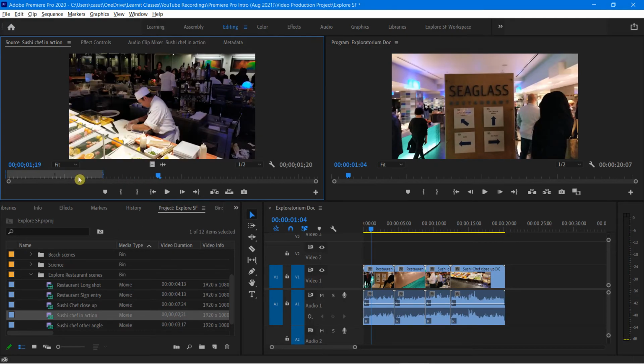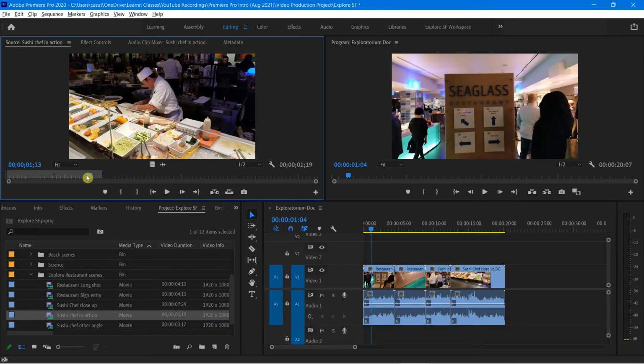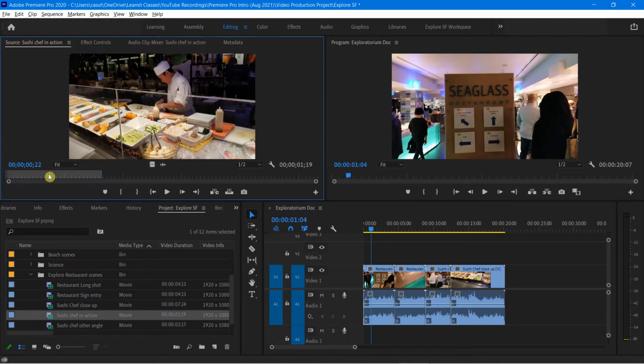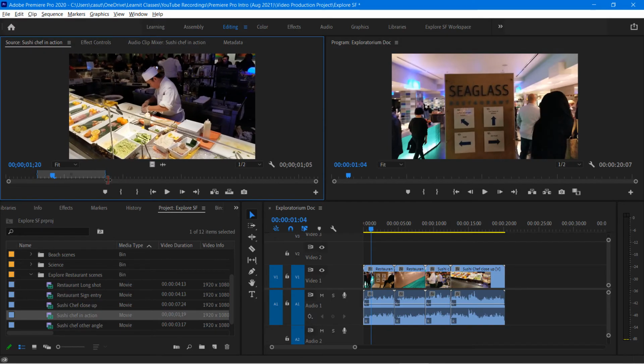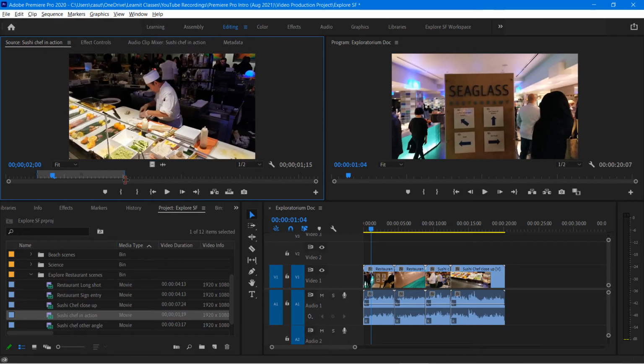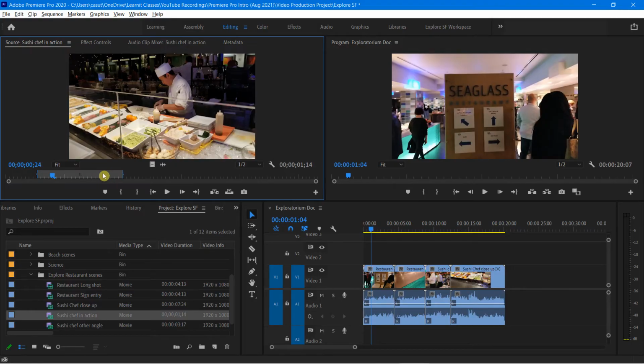So remember, I can just go ahead and bring this in. Okay, he's just going real fast. I love that. So let's just go ahead and grab this. You just wait for the hand there. Okay, and then I think maybe about a second, 2 seconds will be good for that. Perfect. Okay, and then I want this little bit to end up on the top layer here in V2 and also the audio down below here.